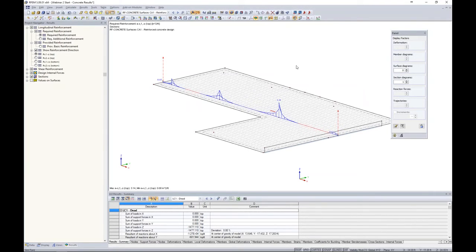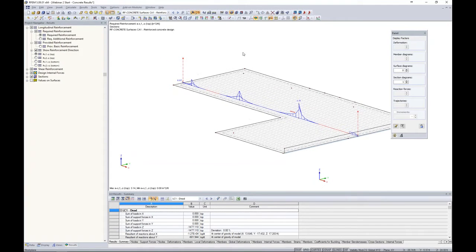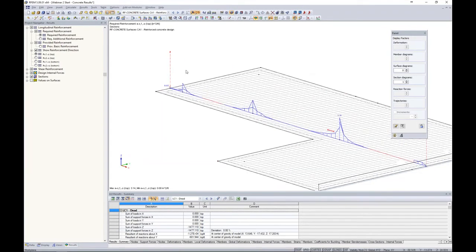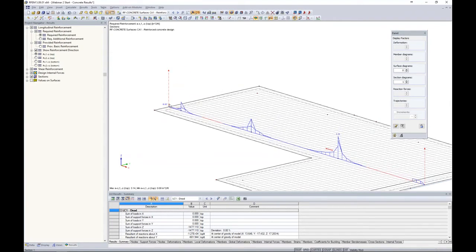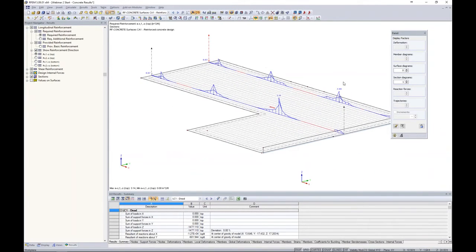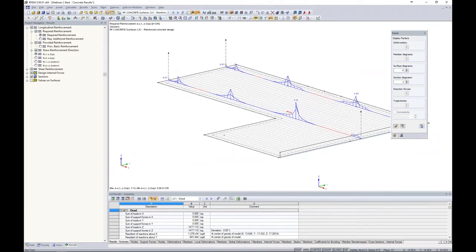So the question is, well, that's great, but how can we apply this so that the program actually designs for those average forces rather than us just kind of putting a fictitious number after our results are shown in the smoothing ranges? And one thing I forgot to mention here, if we take this section cut and we highlight it, we hold down our control key, maybe we want to copy it down this other column line just to give us some perspective on some high design forces as well at this location.